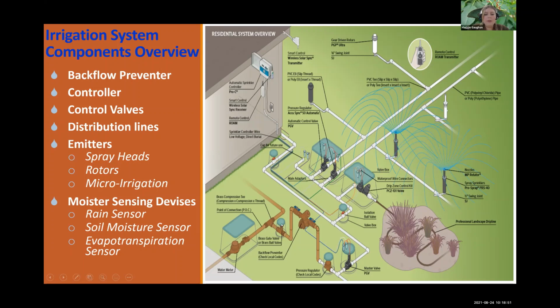Past this, you have your valve, which releases the water. And then you have a pressure regulator past your backflow. Like I said, the backflow will prevent anything from getting backwashed into the main line. And that's really important because these heads pop back into the ground level, so there can be fertilizer, pesticides, and pet droppings sitting on those heads, and that can get retracted back into the system. But your backflow preventer will prevent that.